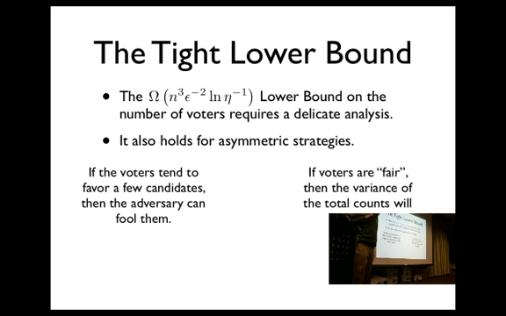And the other thing we show is that if voters are fair, in that they don't favor any given Urn, then the variance of total counts will be quite high. And the variance then gives you this kind of lower bound. And to show that the variance is high, we bound some properties, some second-degree properties of any feasible and fair strategy. So observe that from the LP, we got something that optimized, say the first moment, right? The linear property. So maximize the expected gap.